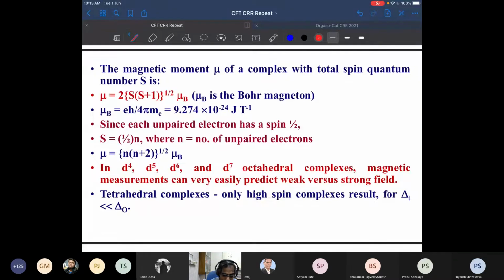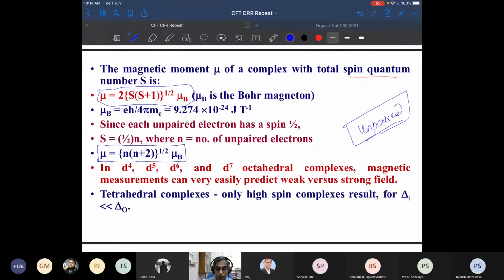The magnetic moment, yes, we'll talk about the spin quantum moment. This is the original equation: mu equals the square root of 4S(S+1), in Bohr magnetons. To simplify that, you don't need to find out the spin; simply find out the number of electrons. You should have studied this already during your JEE preparation: finding out the number of unpaired electrons. How many unpaired electrons are there? Based on that you can simply calculate the magnetic moment. Keep in mind, this is a spin-only magnetic moment.